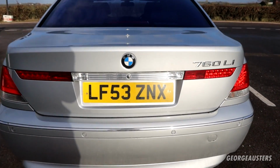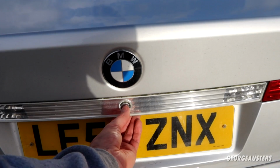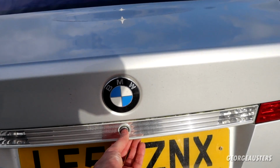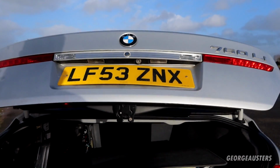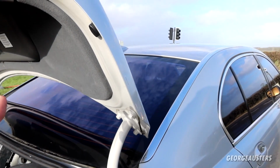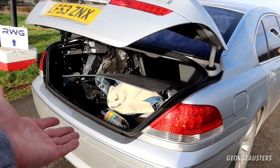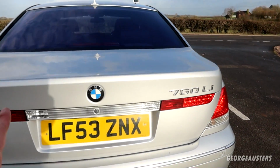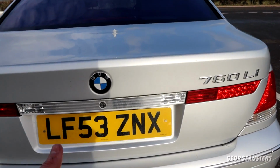While we are at the rear then, the boot or the tailgate is a bit temperamental. So you push this button and it's supposed to rise up, but you kind of have to give it a helping hand. And then it kind of goes up the rest of the way, but it does stall by the top and then just falls down on its own. So I don't know if that's bad struts or if that is something wrong with the motor or what. I haven't done too much investigating with it yet.